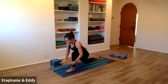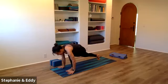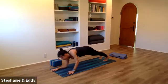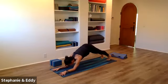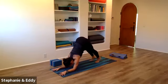Then hands come back down to the mat. Tuck the back toes. Lift the back knee. Step back to plank pose. Forearm plank. Start strong in the forearm plank. Press down into the hands, the forearms, hug the belly in, legs strong. Start to lift the hips up, walk the feet in until you can't walk them in anymore.